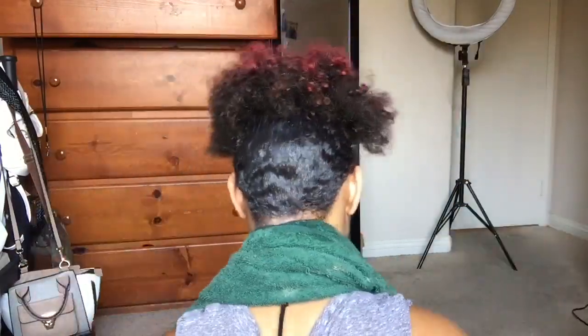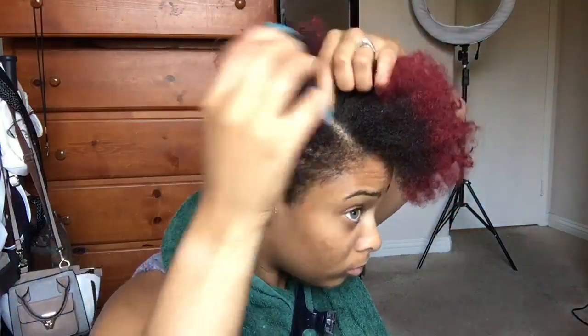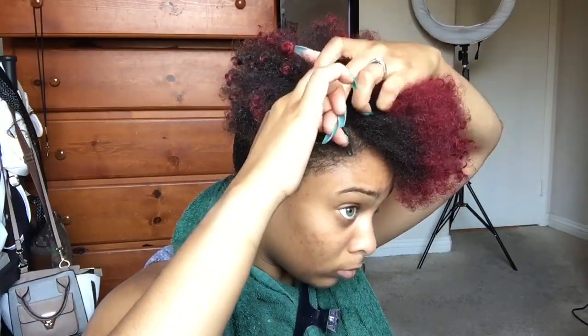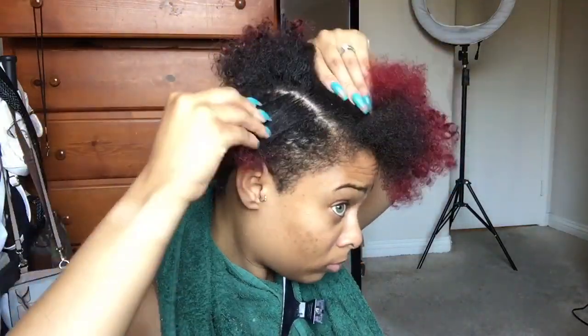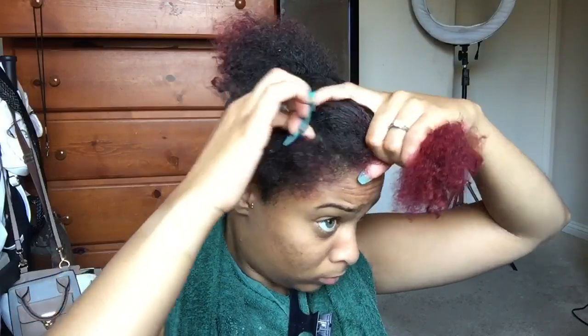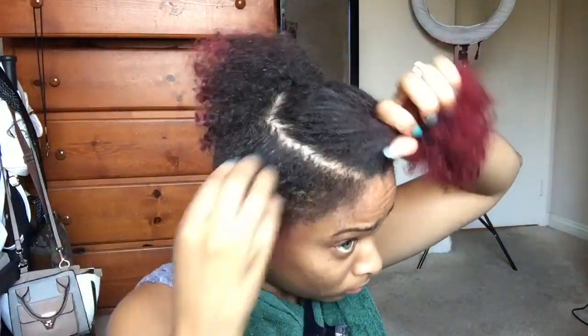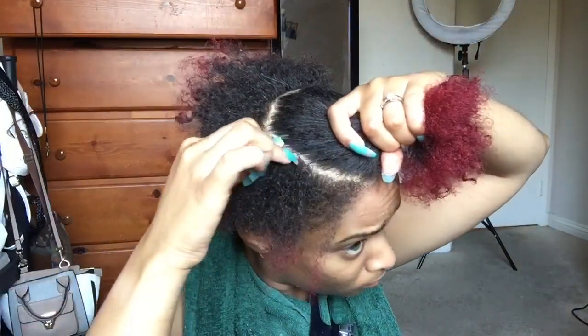But yeah, I just wanted to do this tutorial for y'all real quick because I don't know how long my hair is gonna stay this length, because y'all know your girl be growing like weeds, you feel me? Oh yeah, I couldn't even find my comb, which is why I'm parting with my nails. And y'all, the struggle was real. I use my rat tail comb for everything and I just could not find it, so that's when acrylics come to the rescue. Do you hear me?